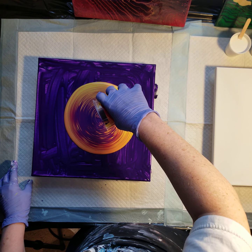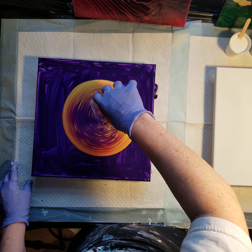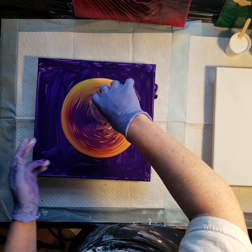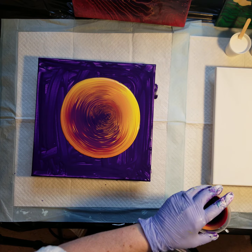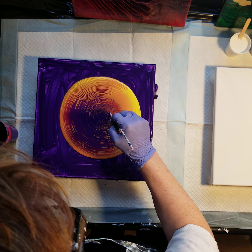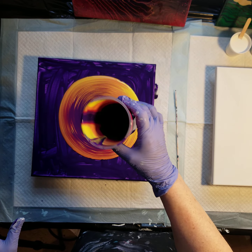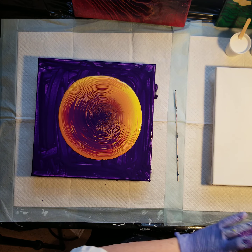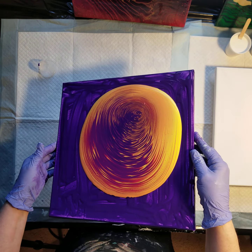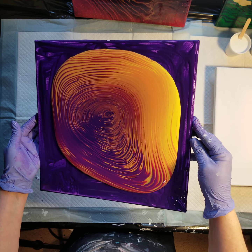Now I'm just going to stop the jiggle, taking my time. Get that center just right — which I never do. So I usually just keep a little skewer and go in because I do want kind of a spiral, and I just fix it before I start tilting. I see people that end it perfectly and I am not one of them. Let's see what happens — I'm just going to start swirling it around and move it out a little bit.